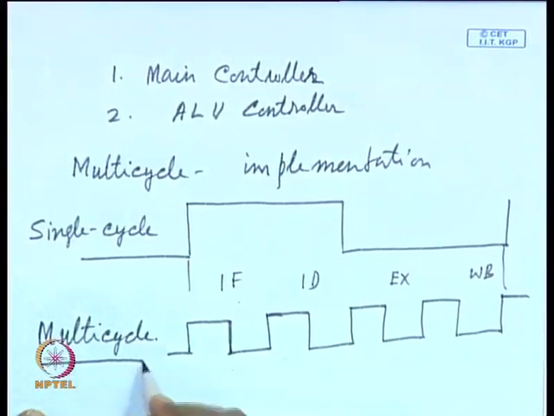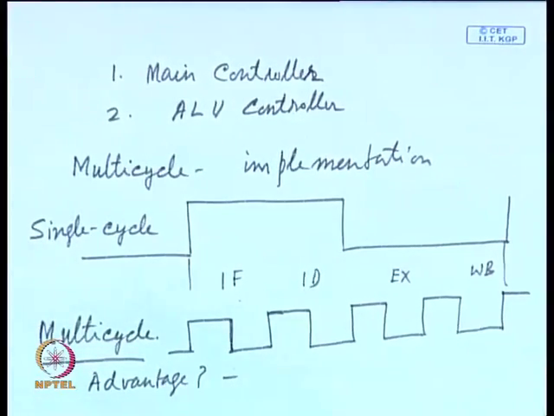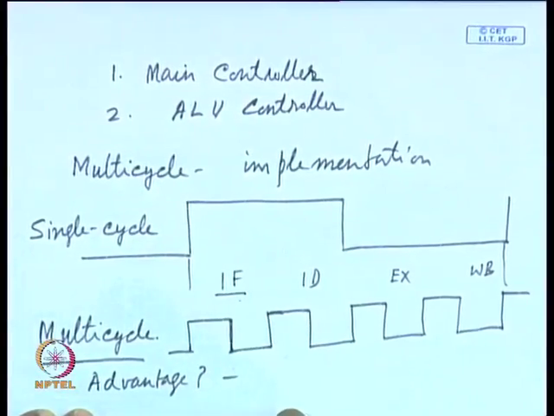Now, whenever you go for multi-cycle, what is the advantage? We have seen a single cycle will require so much hardware: two different types of memories, one ALU and two adders and so many multiplexers. Now, whenever you go for multi-cycle, do you require so much hardware? Can it be reduced? The answer is yes. How can it be done? Number one is, you do not require two separate memories. Because we have seen that in two different cycles, whenever you will be performing instruction fetch, you will not be doing write back. So, you can have a single memory.